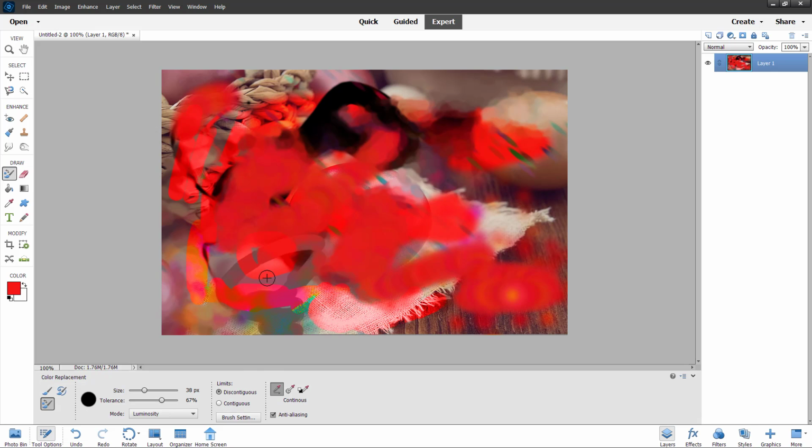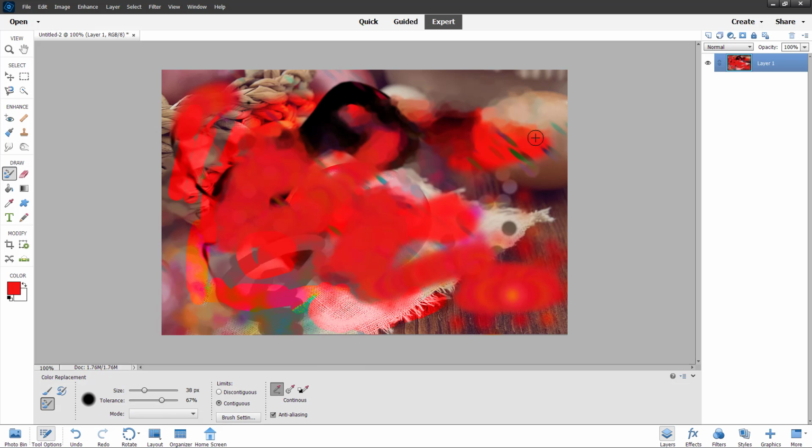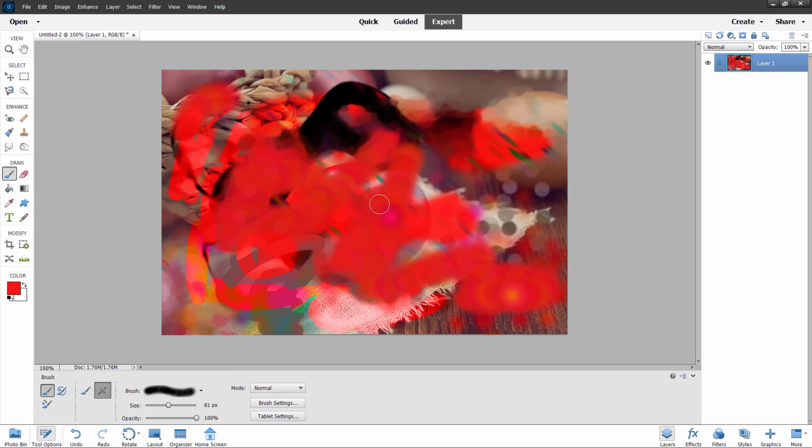So there's like limits that you can set over here, and you can also work around with the brush settings like the spacing right here, the hardness, and then similarly there's more spacing right here. So anti-aliasing can be turned on or off for this, and here you can see that there's like sampling that you can do as well. So you can work around with different options and experiment with these tools to get whatever result you want and draw out freely, just like this.